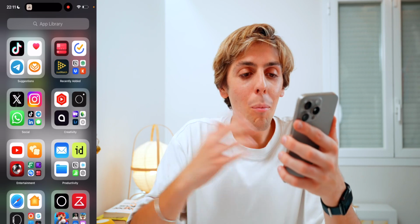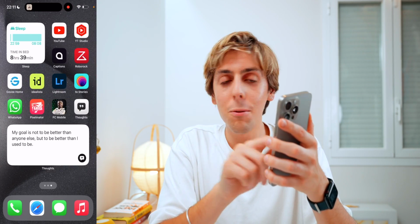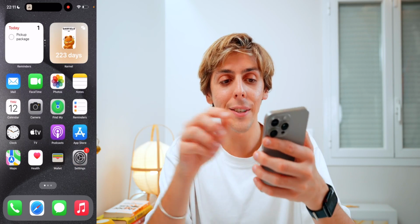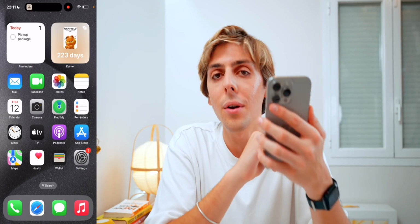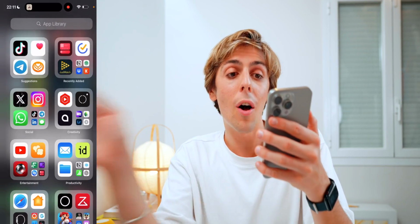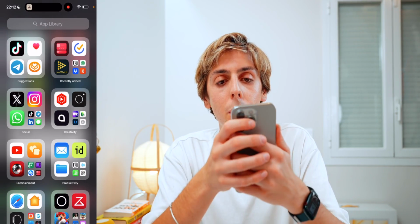Okay, really quickly, more apps that I can show you. First of all, as you can see, I actually don't have any of my social media, whether Twitter or Instagram, on my main home screen, because I love avoiding all distractions and notifications there. I actually have all of my notifications for Instagram and Twitter completely turned off.